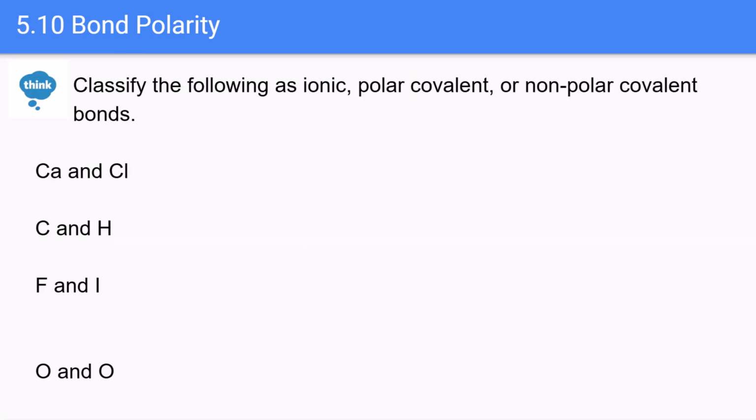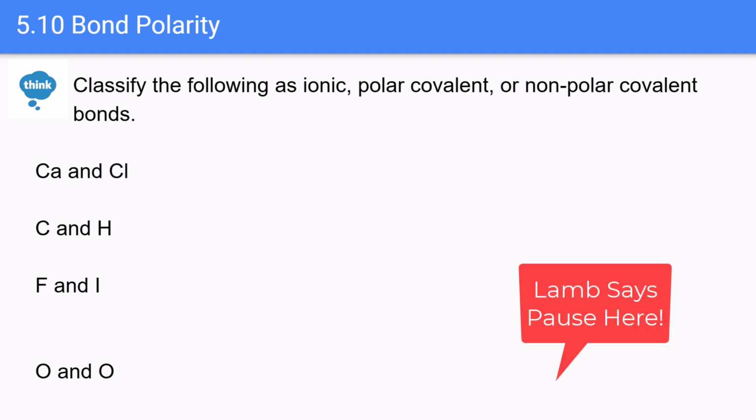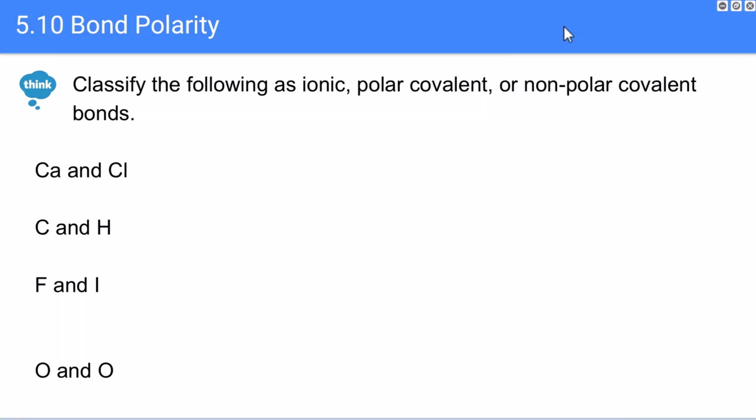So now what I want us to take a look at is to be able to classify these based off of whether they are ionic, polar covalent, or nonpolar covalent, based off of their electronegativity values, or based on what we just discussed. So take a moment, run through these, and we'll practice in just a moment. All right, so utilizing the concepts that we've just discussed here, let's figure out if these are ionic, polar covalent, or nonpolar covalent. So the first thing I'm going to look at here is Ca and Cl.